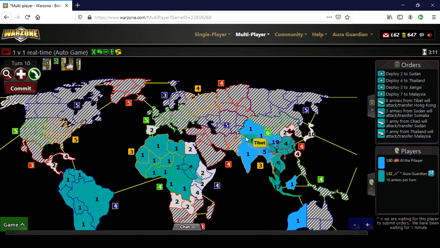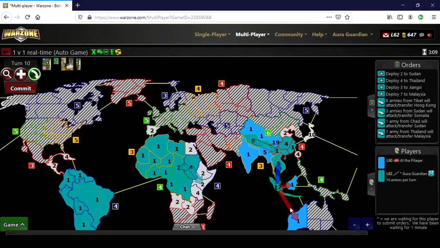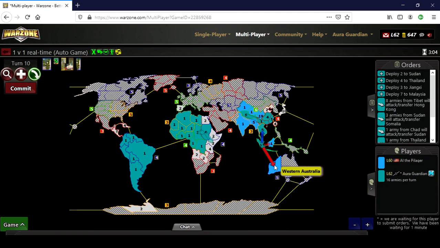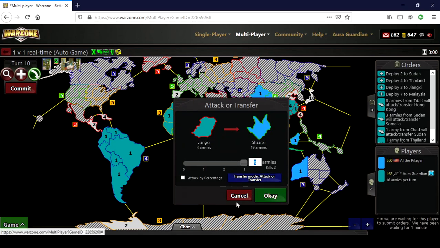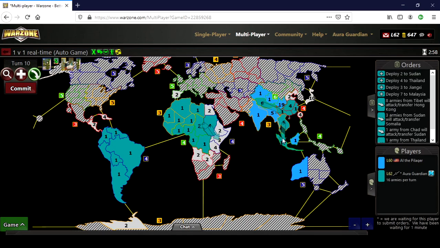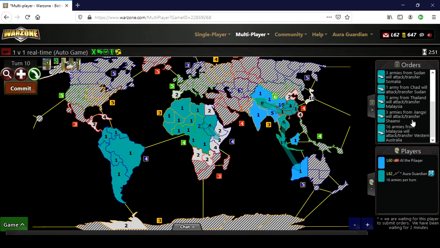Because I am certain he's going to want to try and stack that out. I'm going to delay a little bit. I know my opponent's not delaying. I'll hit Shaanxi with 3. And Western Australia first with 16 and Shaanxi with 3.